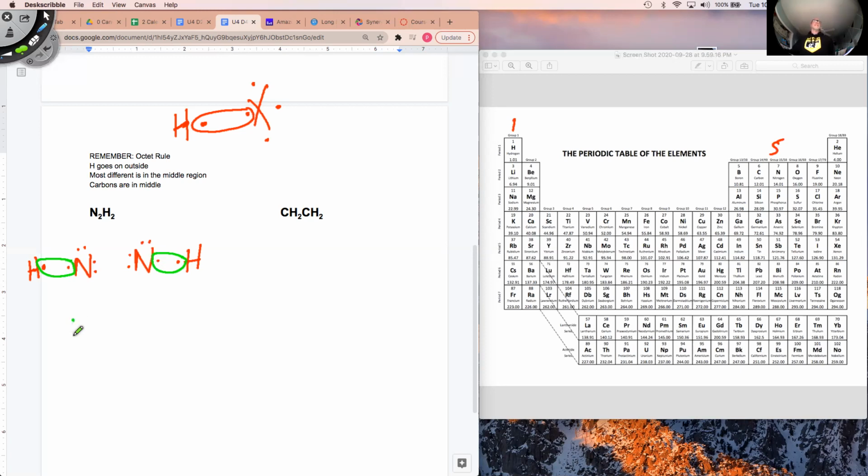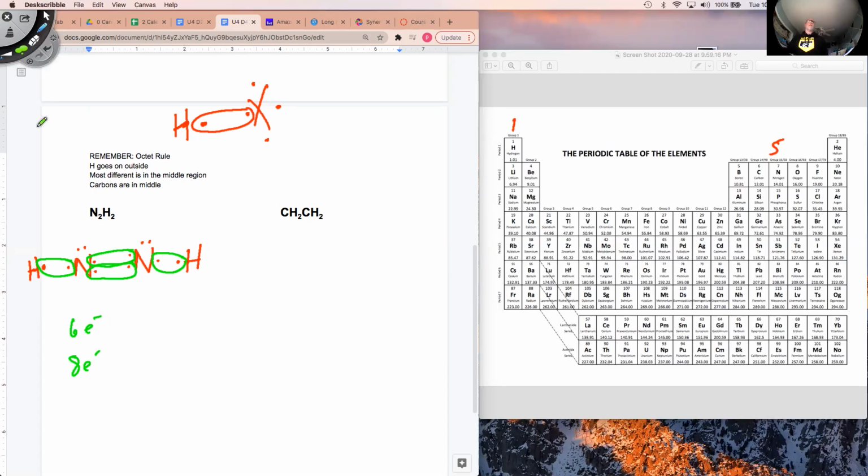Sorry, if I said hydrogen, I meant nitrogen. Nitrogen has 6 electrons, but nitrogen needs to have 8. So nitrogen's going to have to share more. Now remember, these nitrogens are going to have to connect to each other. So this nitrogen is going to come in this way. If we pay attention to the nitrogen on the left, this nitrogen has 1, 2, 3, 4, 5, 6, 7 electrons. It almost has 8. And this nitrogen over here has 1, 2, 3, 4, 5, 6, 7 as well. So each of these nitrogens need to come on in and share again.